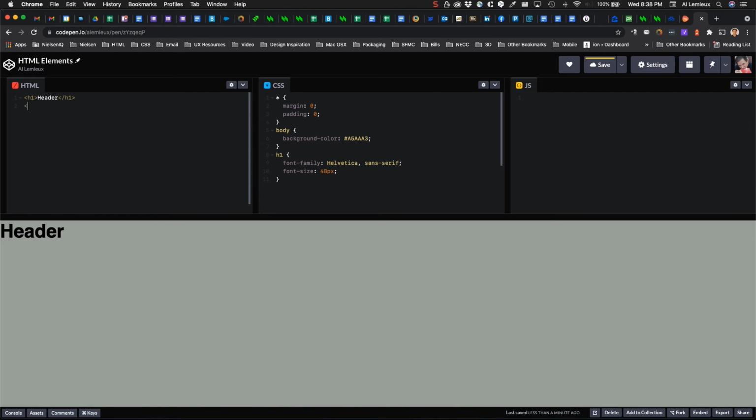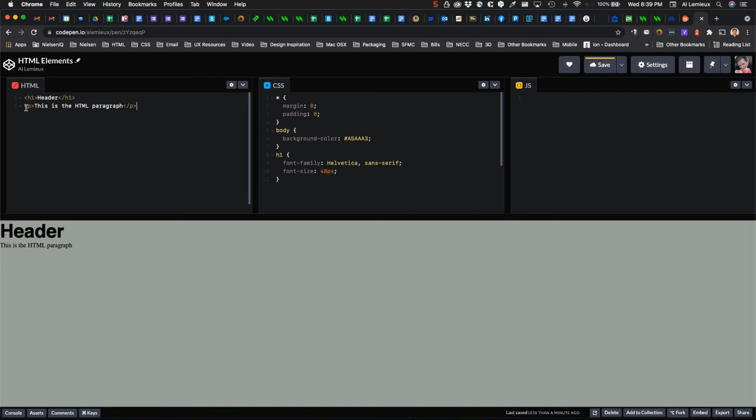And what I'm going to do here is add a paragraph element. So that's the P tag. And I'm going to just type in some text. This is the HTML paragraph. And then I'll put in the closing P tag. And now I get a P paragraph. And notice what happened to the paragraph.